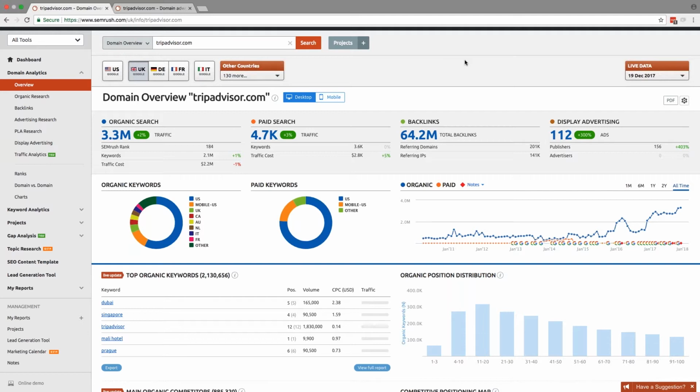So all specialists use Google Search Console and Google Analytics to see their own top performing pages. But when you conduct competitor discovery, our domain analytics is definitely a good choice. So let me tell you a few words on how we gather data for the research. Our database consists of more than 330 million of the most popular keywords. And these keywords are divided into more than 130 geographical regions or databases.